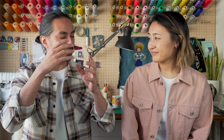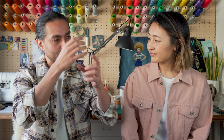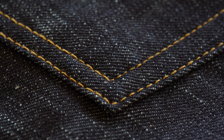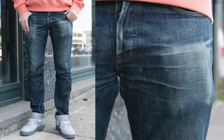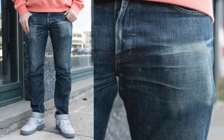So the yarns themselves are big slub yarns. Of course, if you've watched these videos before, you might know that. But if you're new, a big slub yarn is a yarn that is spun in an irregular fashion. Basically, they control the spinning so that you get these really, really thick parts and really, really skinny parts. And then when you dye that with indigo, the fatter parts absorb more indigo, the skinnier parts less. And then when you weave with it, naturally, you'll have these variations throughout the fabric. So it creates texture, and it also creates a beautiful variation as it fades, because those sections are going to fade at different paces. And that's partnered up with loose weaving.